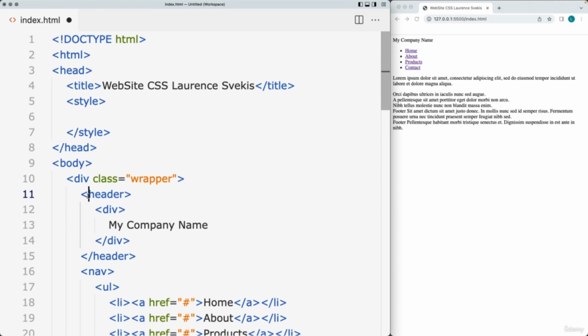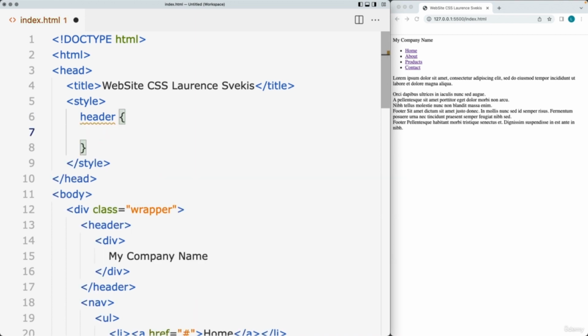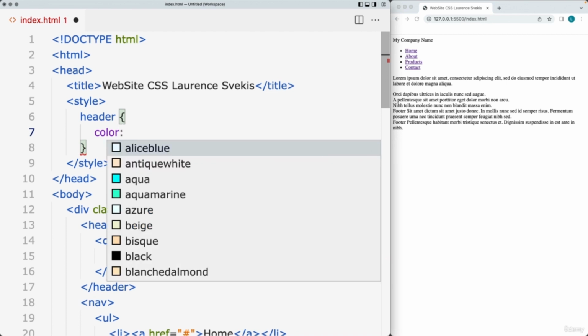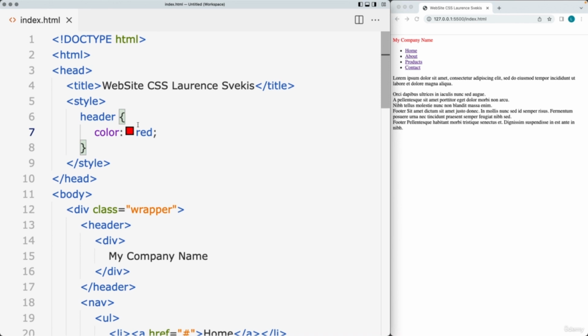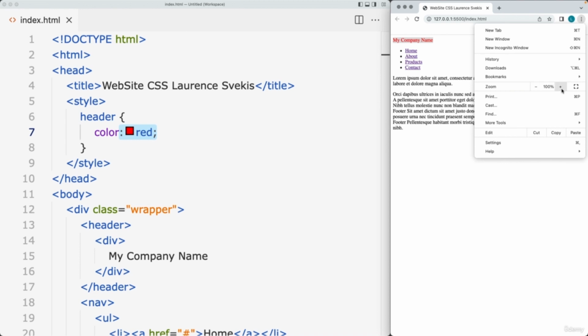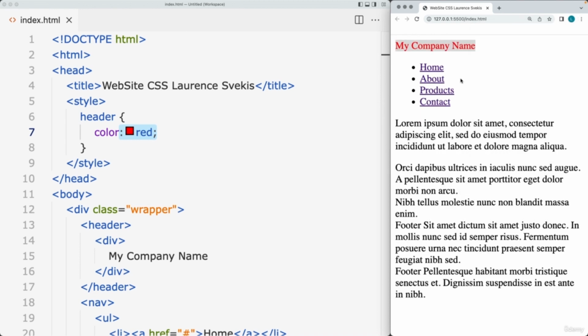Select the element with a tag of header. I would specify the element first. So this is the selection of the element that we want to apply the styling to. And then apply the styling properties that we want to set. Set the color of the text within the header element. We would specify color to red. So then we specify a value, which is going to be a value of red. So what that did is that transformed the text within the header, made it red.